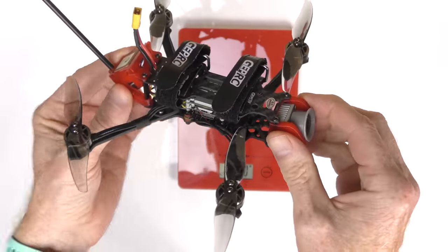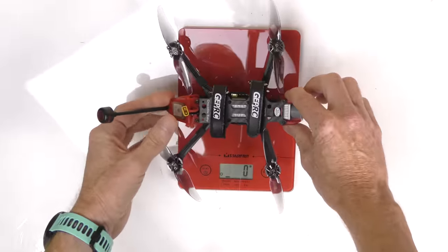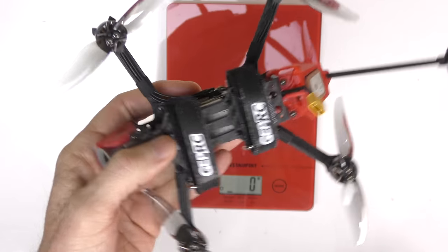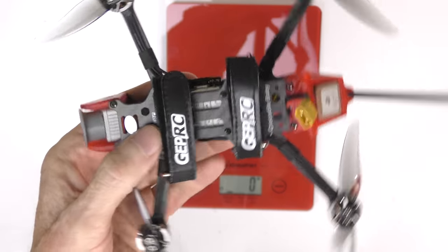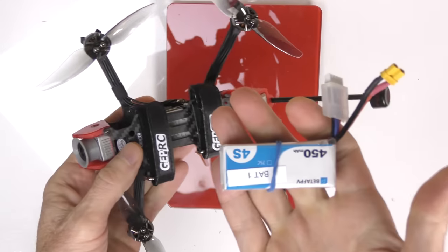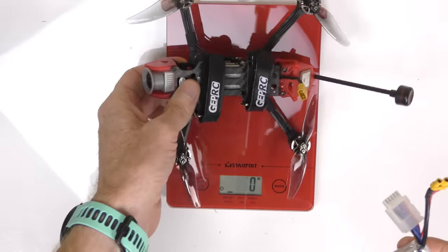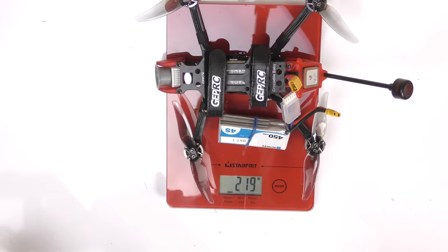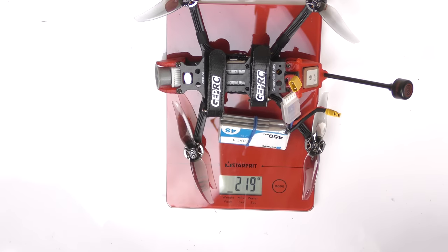Everything's on it except for the battery. And watch this. I'll put it down and let's see what the weight is. 162 grams. That's way under 250 grams. Now you can put any 4S battery on here that you desire. So if you want to put a little 4S battery on it so you keep the weight under 250 grams, you can. So let's put this little one on there and we're at 220 grams. There you go, 220 gram drone, that's long range.